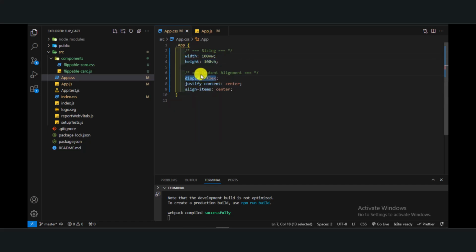Display flex can arrange the content alignment. Justify content center aligns the items in the center, and align items. Justify content center can align any item in our application, adjusting it horizontally in the center, and align items adjusts it to the vertical center in the vertical direction. Justify is for the horizontal and align items to the center. And of course, we must write display flex. Display flex is very important to give us a chance to use justify content and align items.